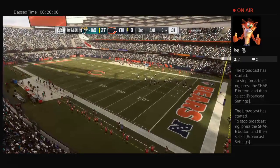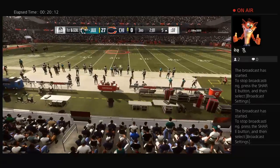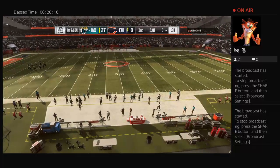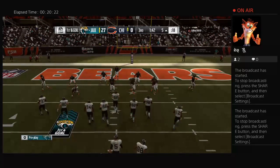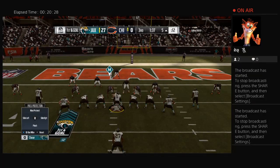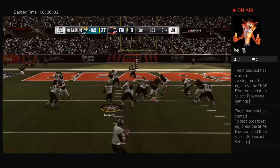Whether it's what we call an even front or an odd front, and an odd front's real easy to figure out. If that guy is lined up over the nose of the center, typically that's an odd front defense. Odd number of people, meaning 3-4 versus the 4-3, which is an even front. You've got to control those guys in the middle. Whether it's the nose or the two defensive tackles in a four-man front, if those guys can't get moved, you cannot run the ball in the middle of the field. And in that play, they were able to.